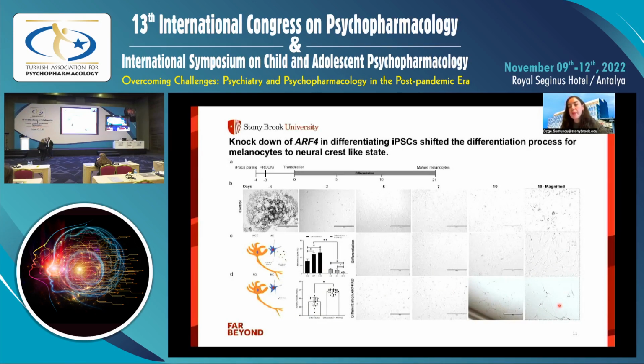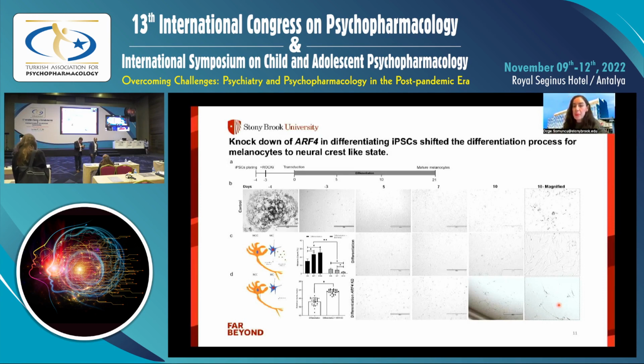So what we have seen is they are indeed becoming something neuronal when there is the ARF4 knockdown, and it's looking neural crest-like, but there is only one way to be sure if they're actually staying on the neural crest. Why did the first option, neural crest, come to our mind? Because in the developmental stage, even the melanocytes derive from the neural crest cells. So there are neural crest cells that can become neuronal cells, or in the presence of Wnt, they can become a melanocyte.